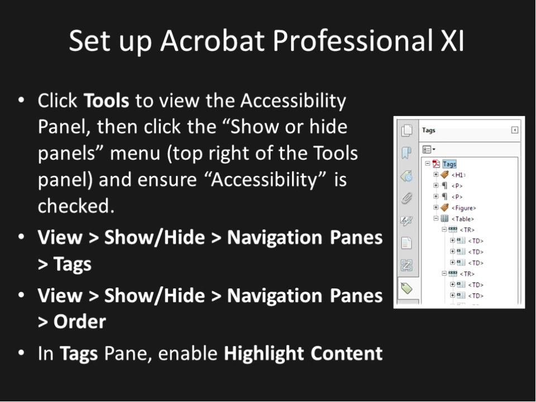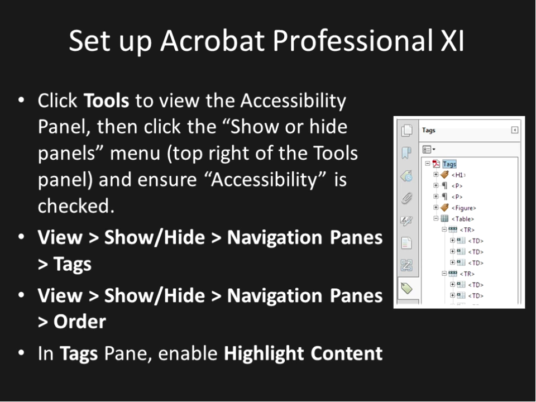So there are some steps. I'm going to go through these very quickly. I know the slides will be available to you. They're just a little bit of setup in Acrobat Professional to get the accessibility tools presented within the interface. One is that you want to enable the tags pane. The tags pane will show on the left-hand side of the interface by default, and it will show you the underlying tags or structure of the document.